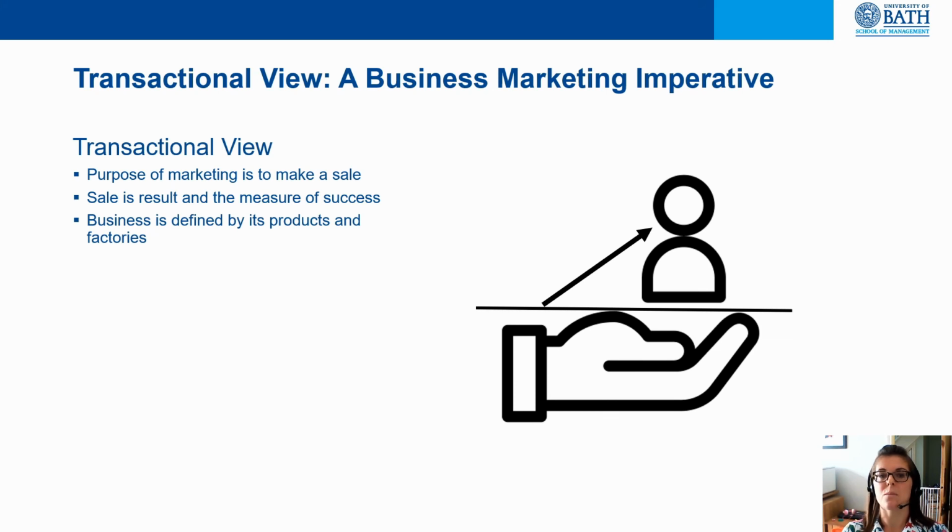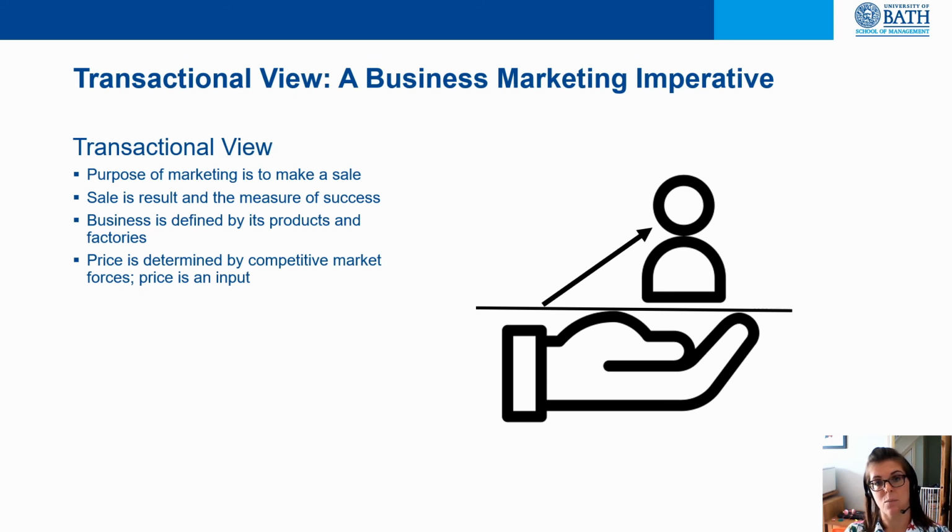Business is defined by its products and its factories. So the business is all about the products it produces, how it produces them, and how it can get them out to the market. And price. I've mentioned it so many times. Price is determined by the competitive market in these instances. Often there's a lot of competition, and as such, price is forced down. Likewise, economies of scale kick in, as I mentioned with a production orientation company. So price is important in these factors.